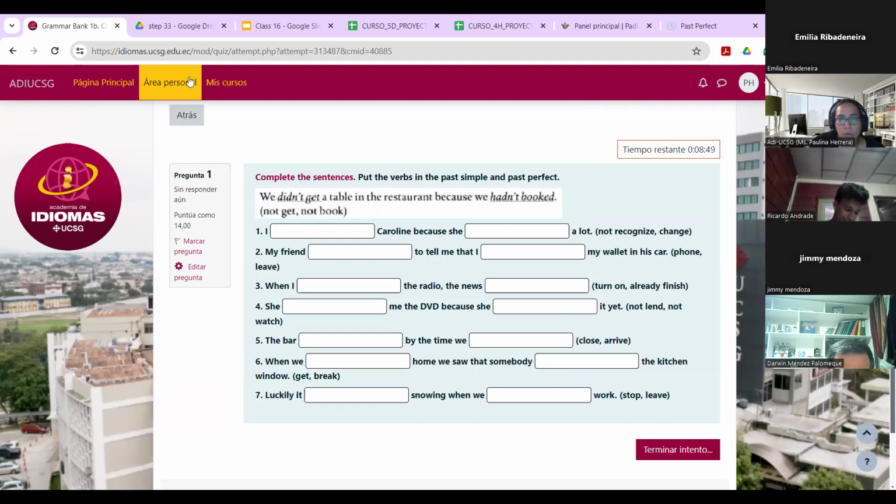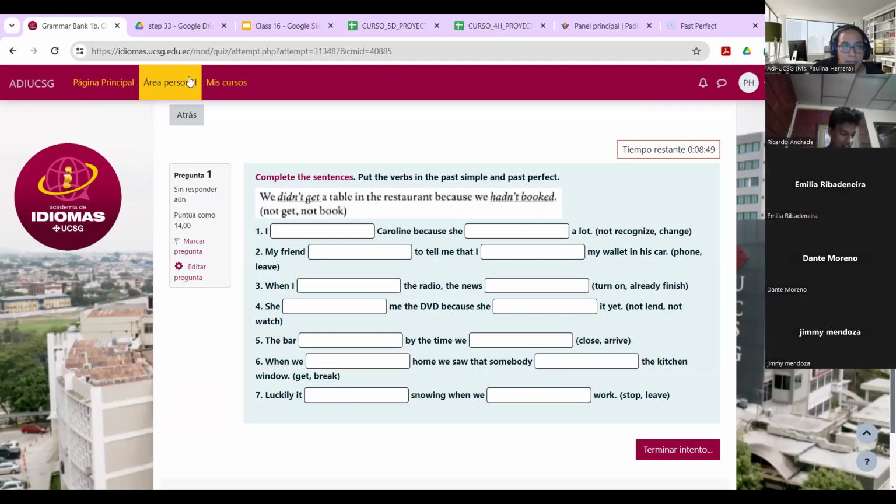I don't have the view. You know, last time I had you here in my report. Now I don't have you again. I don't know what's happening. But let me check in the platform per se. Okay, give me a second. Because sometimes it happens. Some people don't appear in the report and I have to look for you manually. Okay, Emilia, let me find you. Here I have you.